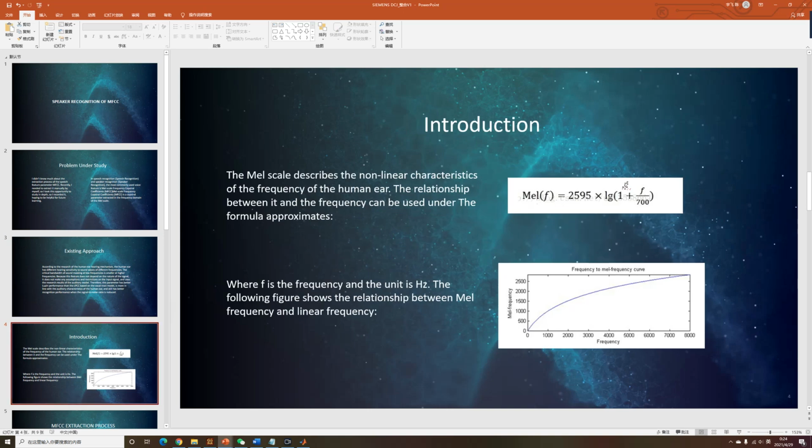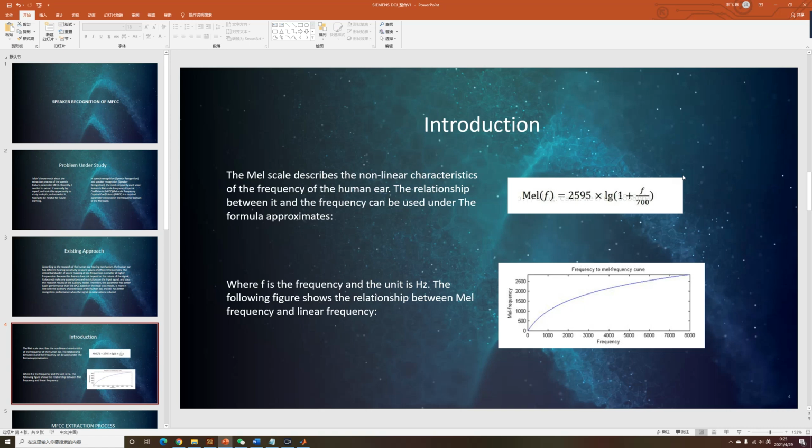For the next part, I want to introduce the Mel scale. The Mel scale describes the nonlinear characteristics of the frequency of the human ear. The relationship between it and the frequency can be expressed by the formula: Mel(f) = 2595 × log10(1 + f/700), where f is the frequency and the unit is hertz.